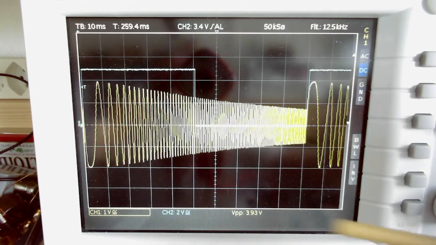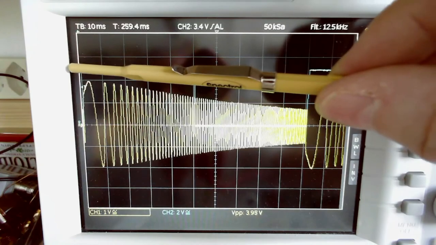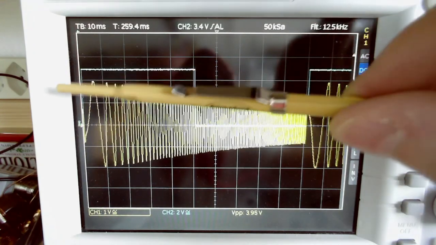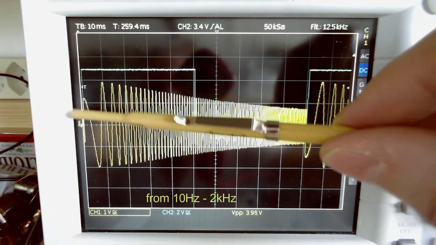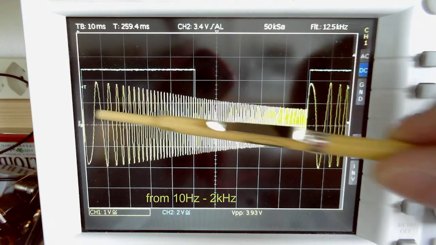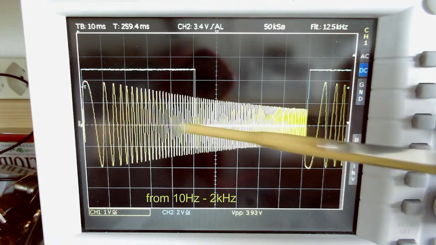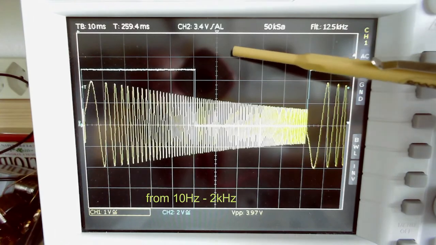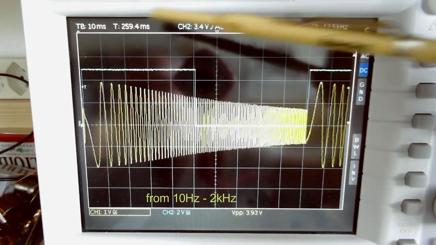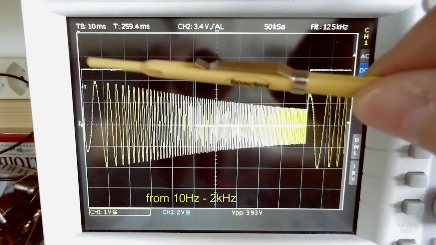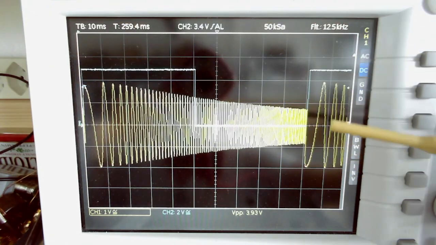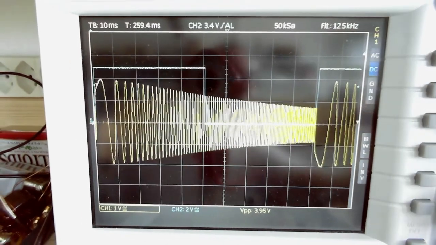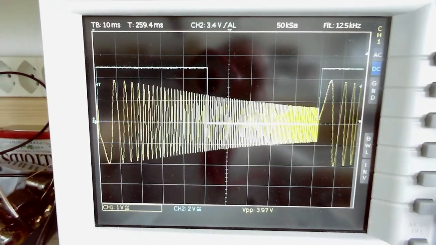So on the scope, what you see is the rising edge of the sync output of the signal generator. We start triggering and we sweep all the way from 100 hertz to 2 kilohertz within 1, 2, 3, 4, 5, 6, 7, 8, 9, 10 divisions, 10 times 10 milliseconds, 0.1 second, 100 milliseconds. And this is a linear sweep. If we sweep logarithmically, let me switch that quickly.